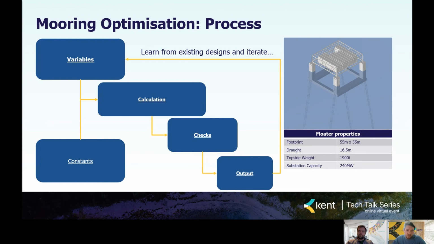Again, for each iteration, the software selects the mooring variables. It then calculates the mooring line tensions due to the mean forces. Then additionally, the mooring line tensions due to the wave-induced motion. The mooring line utilization check is then performed, and the software iterates towards more optimum solutions, which in this case are lower cost solutions.